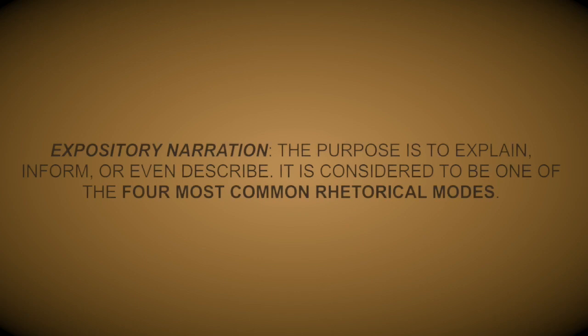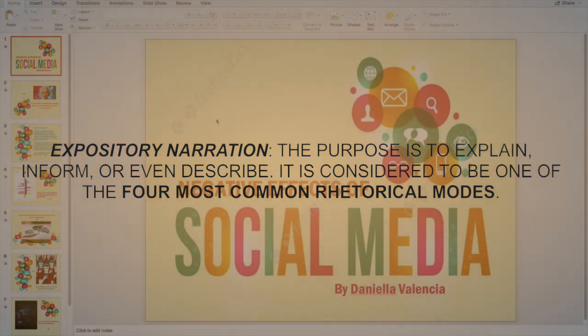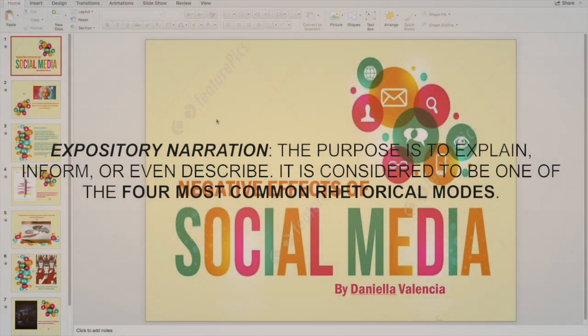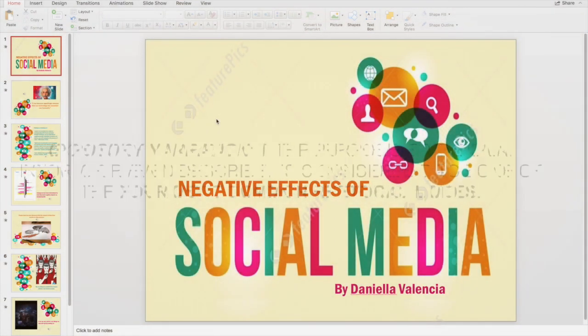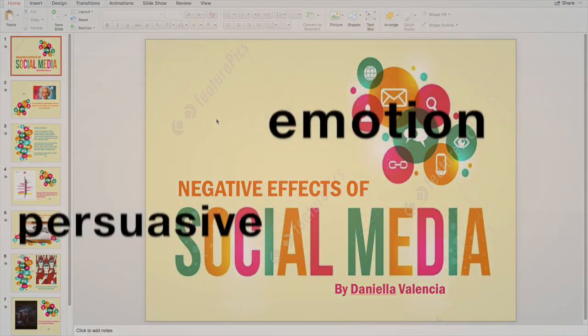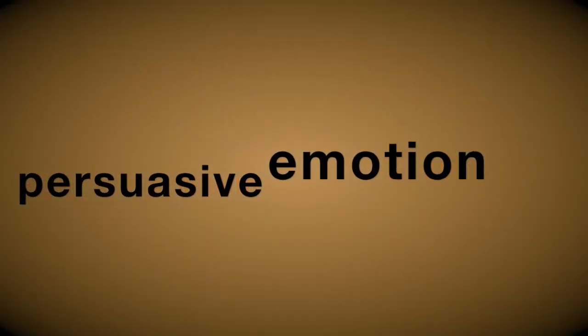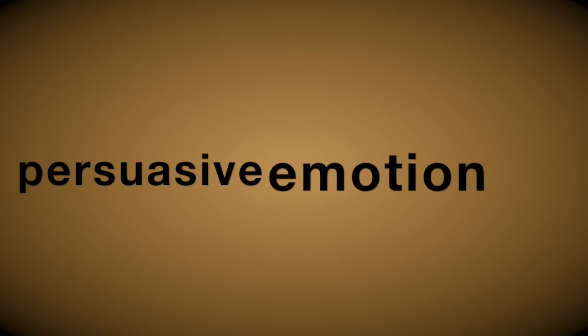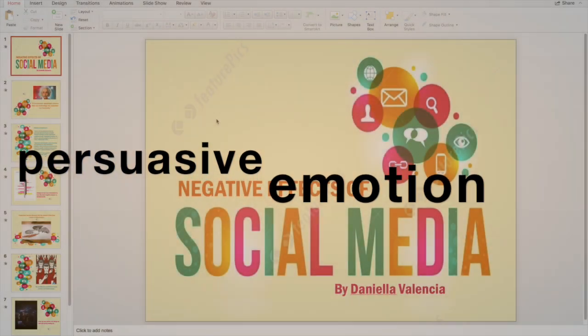And expository is really an explanation. So you're going to explain it rather than postulate an argument. And you're going to use pathos in your narration and in your visuals. So you're going to work on people's emotions to persuade them to agree with what you've claimed in your thesis. So it's different.